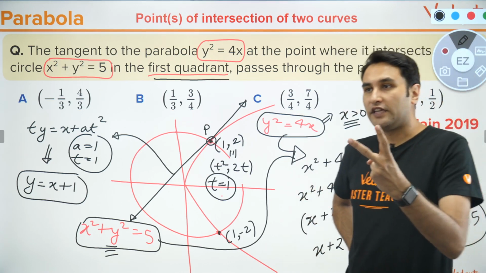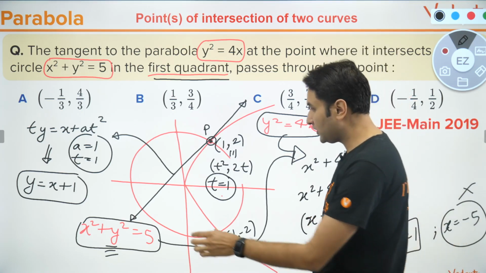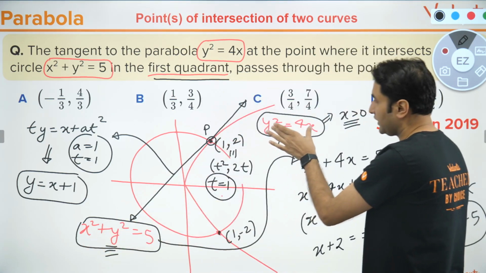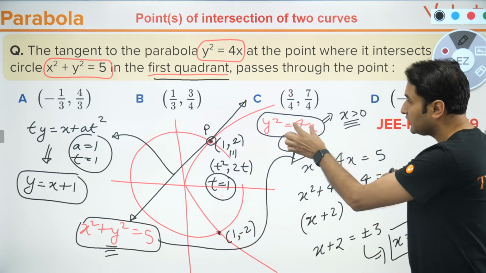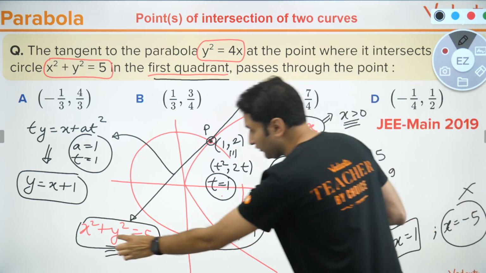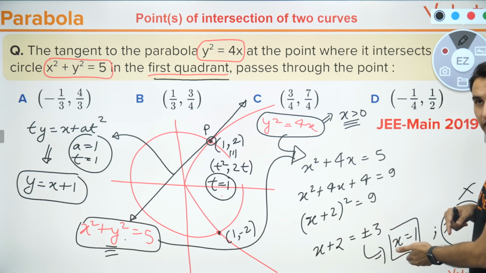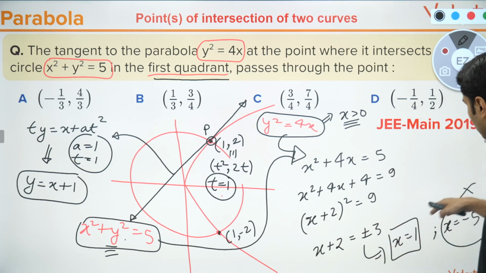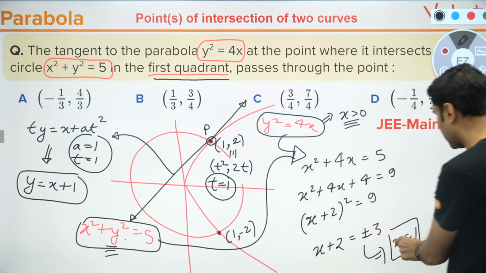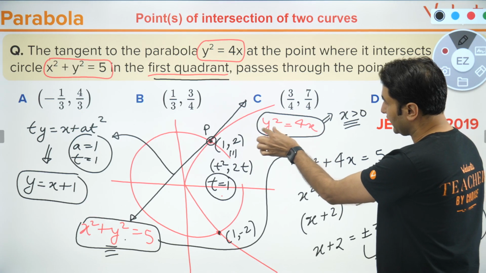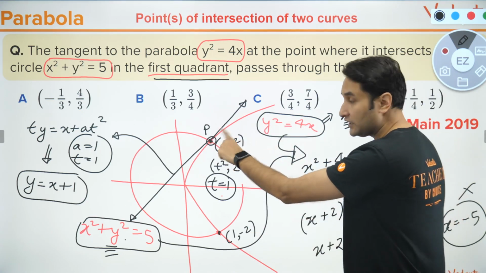2 steps. Whenever there is a problem on point of intersection of two curves, step 1, take one curve, take another curve, solve them together. You will get a quadratic equation. कैसे solve करेंगे? इसमें से y square को pick किया, I have put it here. This becomes a quadratic in x and we solved it. So when you solve it, तो आपके पास x is equal to 1 आ गया. Then I got the point 1 comma 2 because when x is 1, y square is equal to 4. Solve किया तो 2 and minus 2. But we wanted point only in the first quadrant.